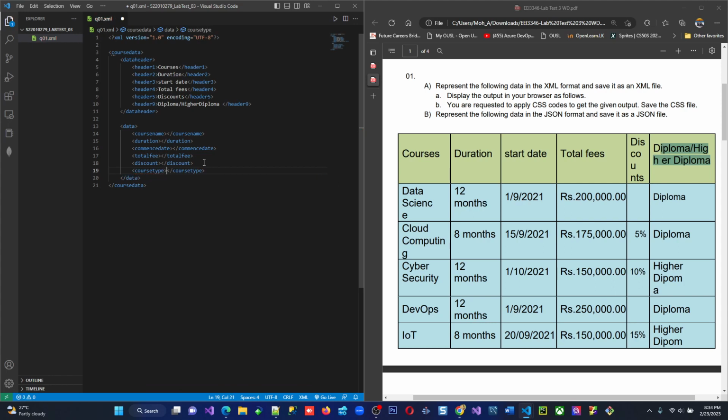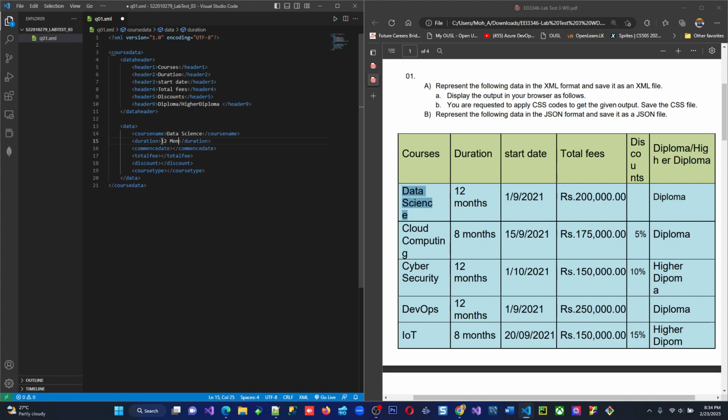So now I'm going to copy the details. Data science. First name is data science. Okay. And then 12 months.